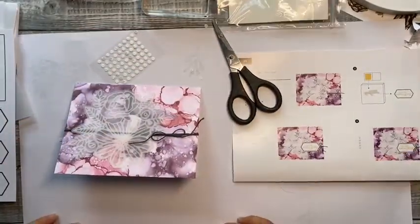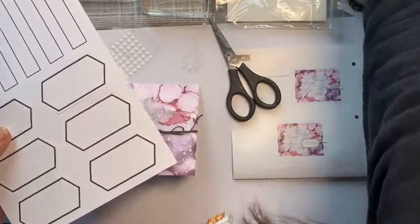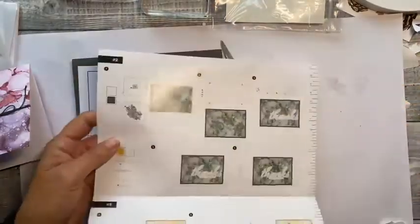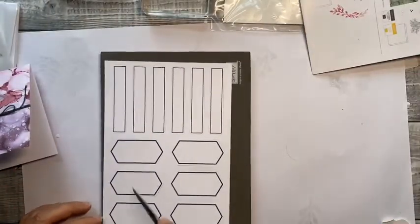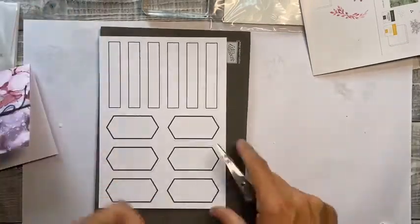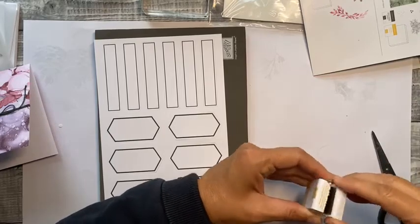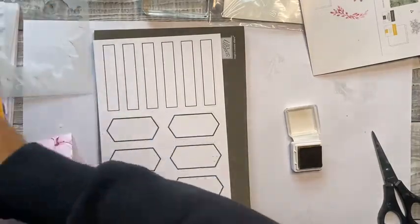Okay, so I've put that on, and then now I need to get my tag. Where have I put my mat? Would advise stamping on a mat. Here we go. And the great thing about these kits is there's 6 of these die cuts on here. We only actually need 3, so you've got 3 bonus ones for other projects. Rather than give you a small piece, they're giving you a full piece of paper, and then you've got a bonus in case you go wrong. And let's face it, we all need a spare one in case we go wrong. So I'm going to use the You Are Amazing stamp.